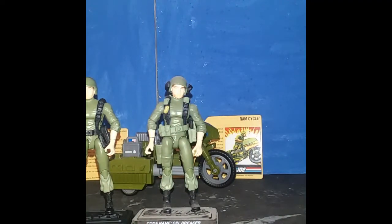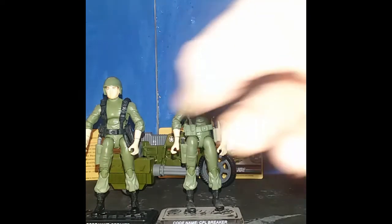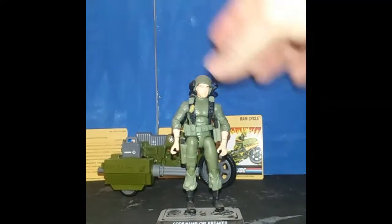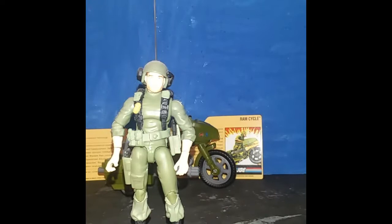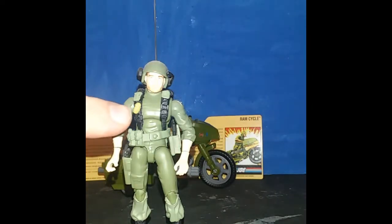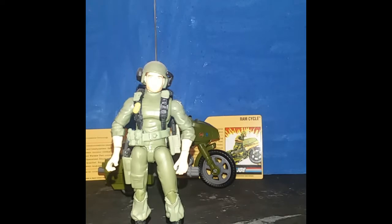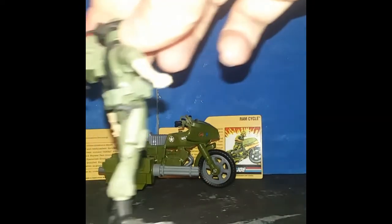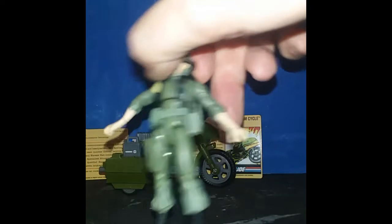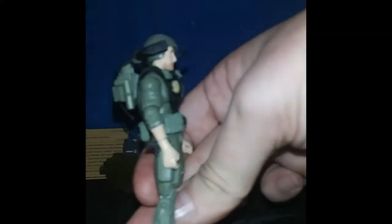There is a slight color variant on these guys. Seems to be a little shinier, maybe a slightly lighter shade of green. His harness or web gear has no paint apps. All the paint apps are reserved for the comic 2-pack, where his hand grenade is painted green, his pouches are painted green, and his belt is painted green. He also comes with 2 pistols. Yes, they finally gave my man some weapons. He came with 2 pistols, identical. So that's how you could tell you have the comic 2-pack, outside of the fact that he comes with this communications gear.